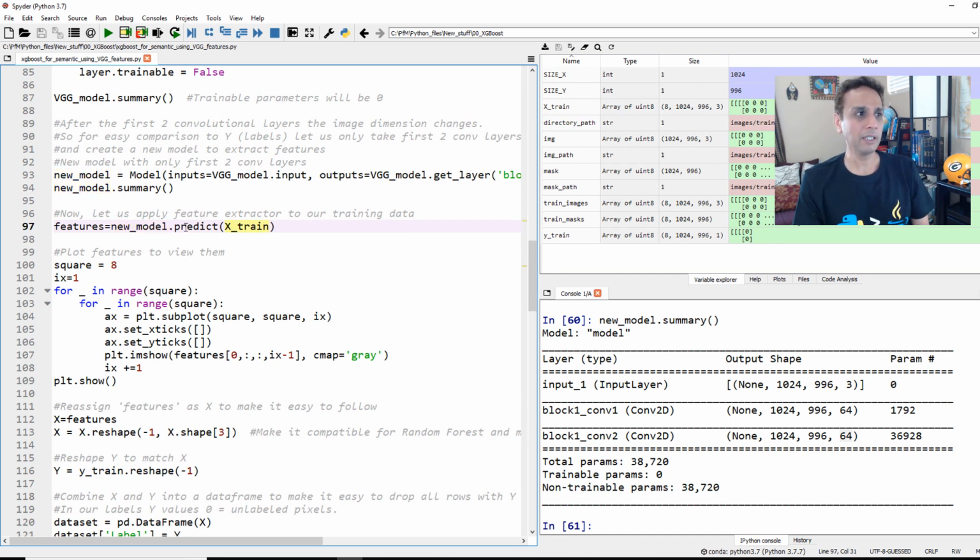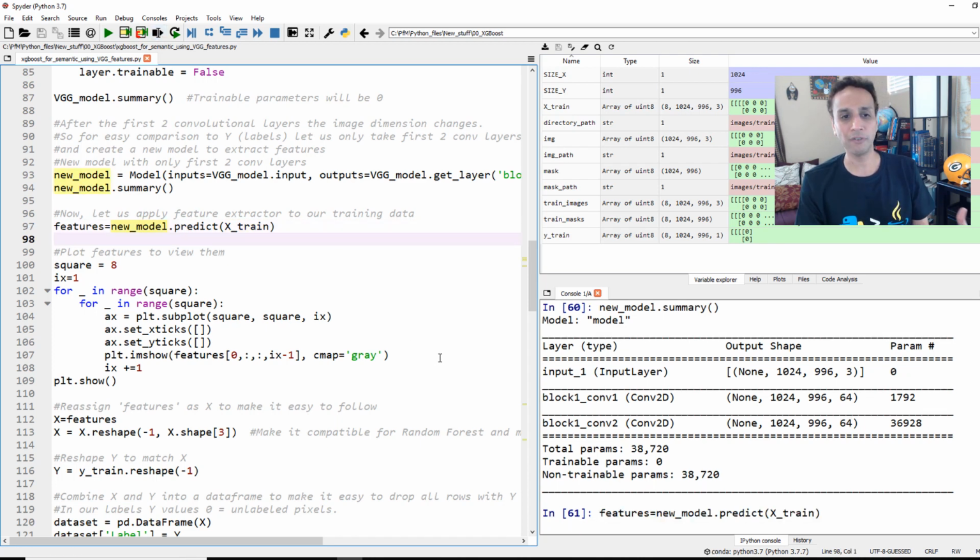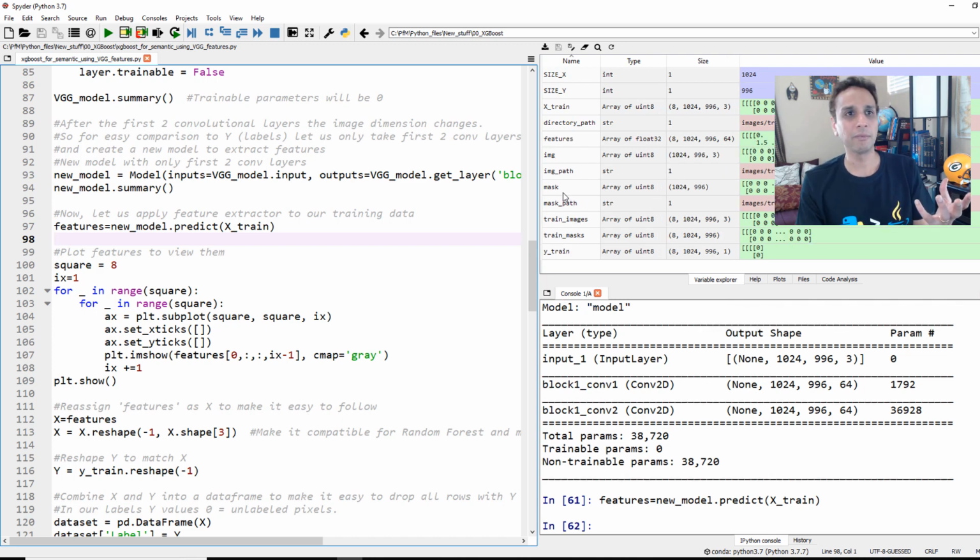I'm predicting using the new model on my X-train. So these are all a bunch of features. At the end of this, let's give it a second. You should see features where you have 8 images, 1024 by 996, 64 channels or 64 responses, basically 64 of these features for each of these images. Okay, so that's it. We have our features.